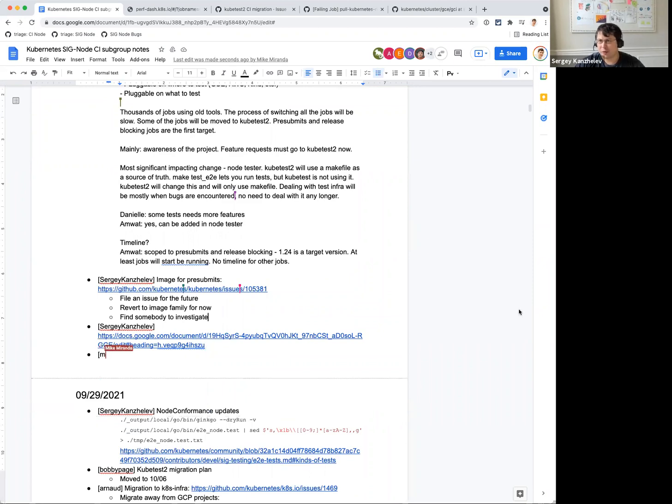By the way, Mike, do you know if the new Ubuntu image doesn't have this problem any longer? Can we revert it already? I believe they haven't fixed the bug on that one. We should probably wait. As soon as I get some more updates on that, I'll let you know. Okay, I can assign the issue to revert to you. Sure. Thank you.